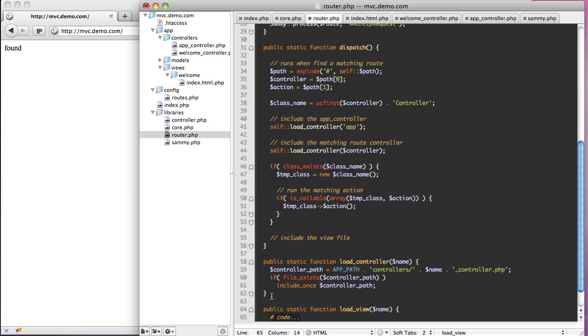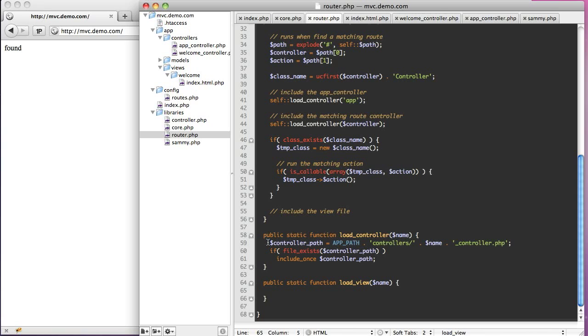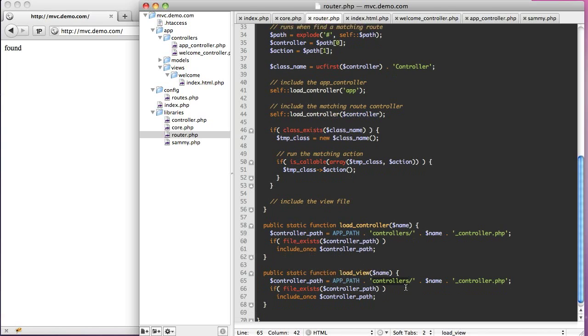This will be our view file's name, and it's going to be very similar to our controller path. So we'll just copy this and paste it in here. We're going to change this part to our views, and we're also going to need to get our controller, because it actually goes into a controller folder. So we'll put in the controller name up here, and here we'll separate this out and put in a controller.